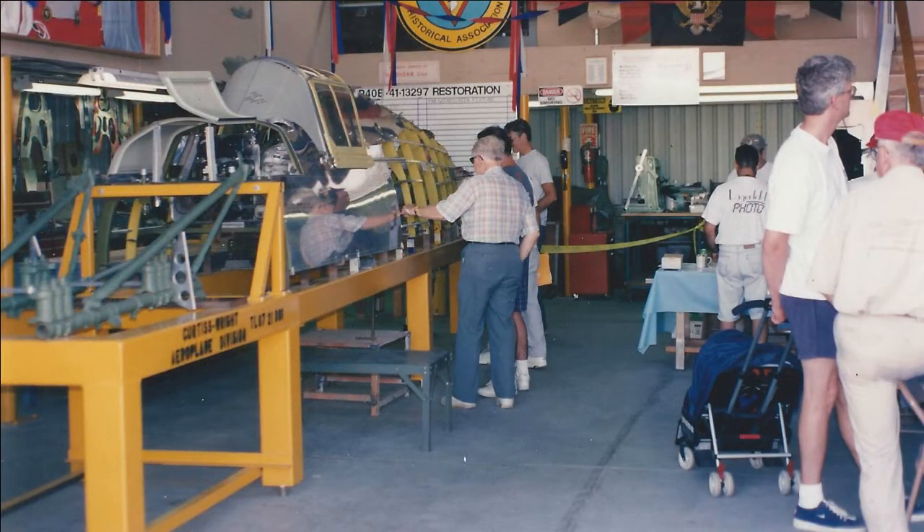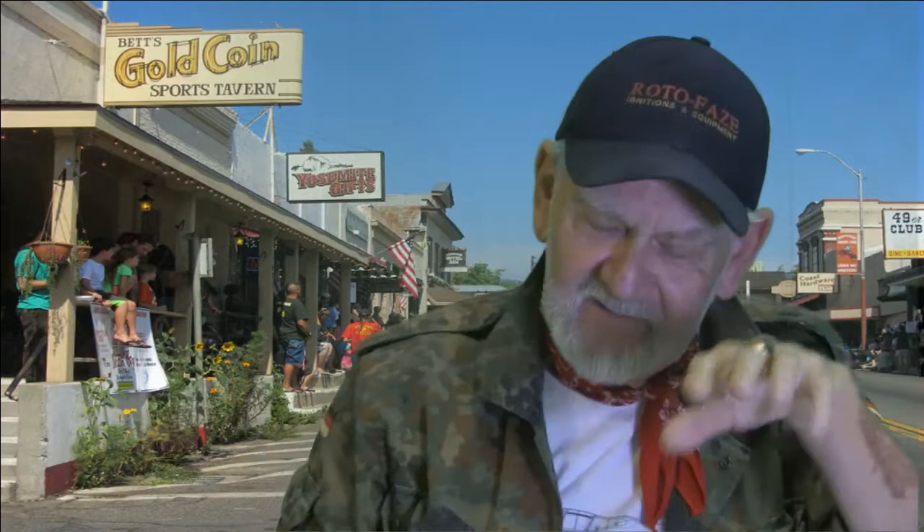One of the people making parts for us was a really good guy who owned a small aircraft manufacturing shop. I started on the small end of the fuselage — Station 16 — figuring it would be a good place to learn. I told him it was for a P-40, and this guy named Charlie said, 'God, that's my favorite airplane of all time. Come on in and I'll show you how to do this.' He gave me a quick lesson on tooling and then made virtually every part, providing the material and never charging for a part. The engineering people down in Southern California were so helpful because it was such an interesting project.